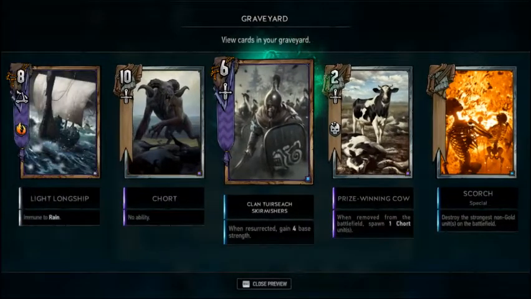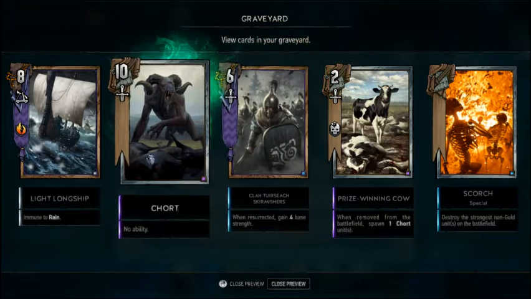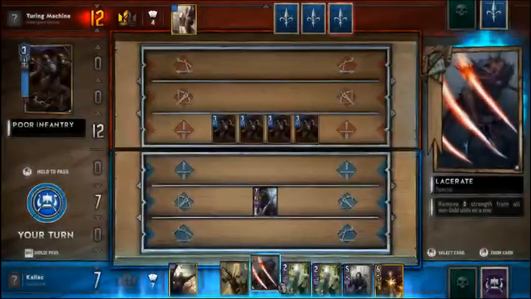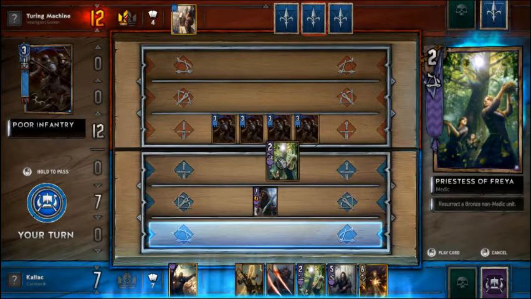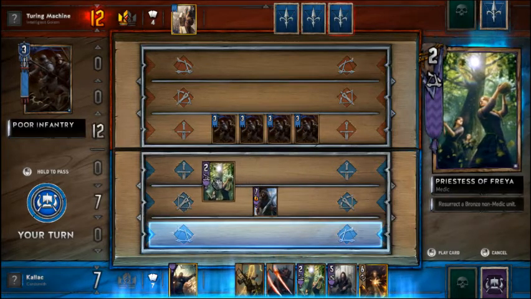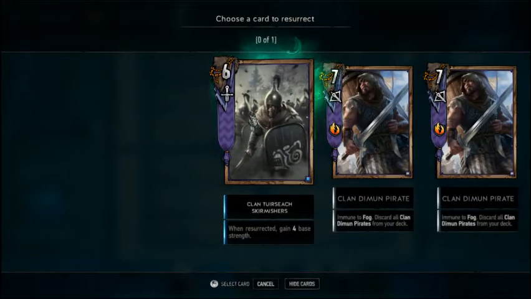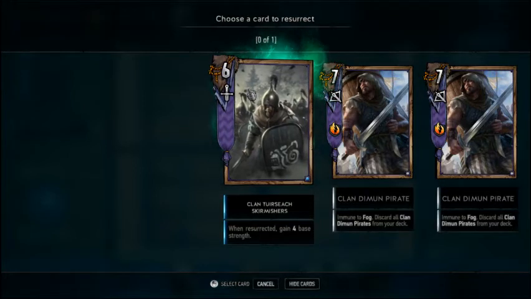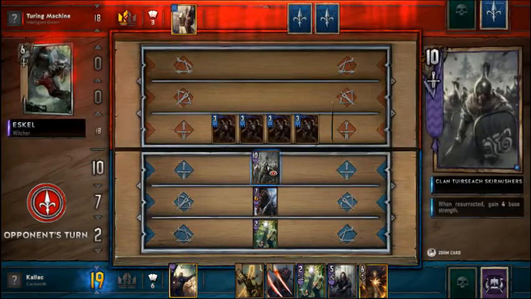But the skirmishers that we played in the first round are also in my graveyard right now, which are also an excellent resurrection target. So we could go for that with the Priestess of Freya right now, and it's not an awful idea, actually. I'm kind of liking that. So let's play the Priestess of Freya, who goes on the siege row, as indicated by the trebuchet icon. We serve her who is virgin, mother, and let's go and resurrect the skirmishers, because when resurrected, they gain 4 base strength.